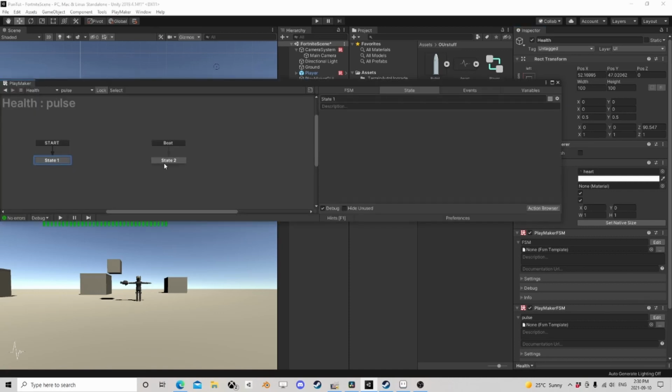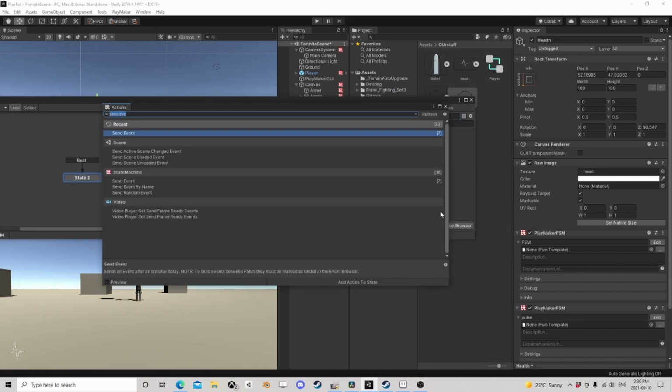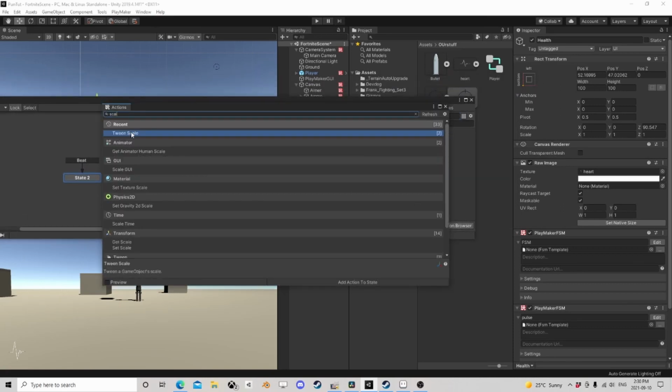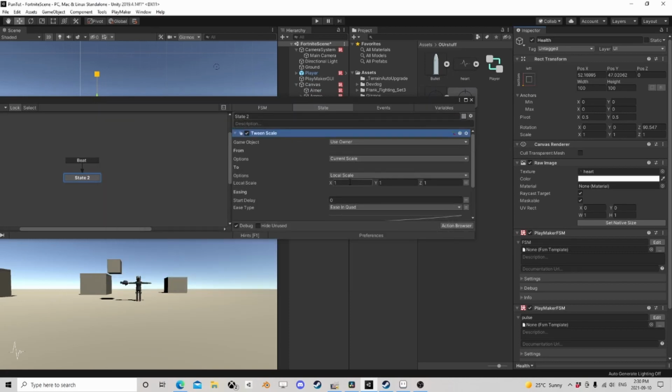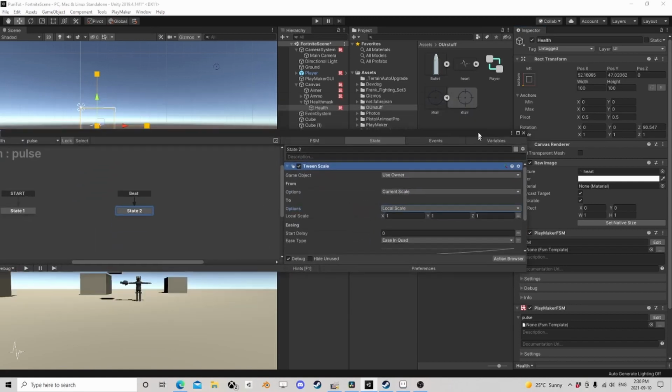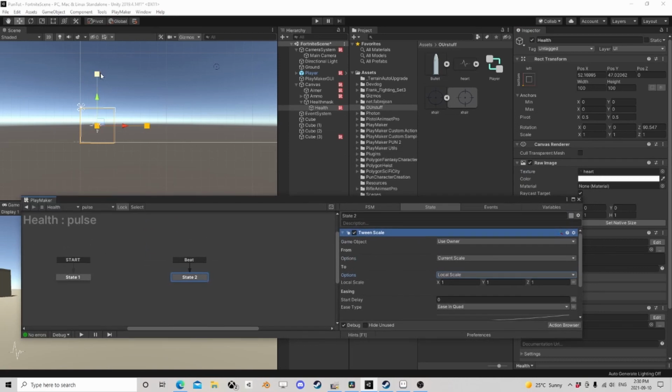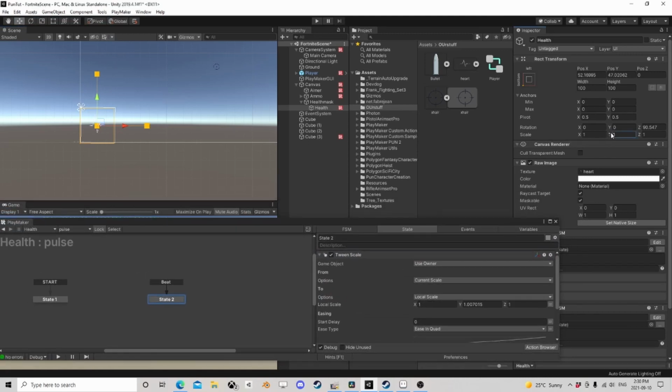And when beat happens, let's tween scale. And we're going to go local scale. We want to go to that's not what I wanted. Hard to see with that white, the way it is right there.